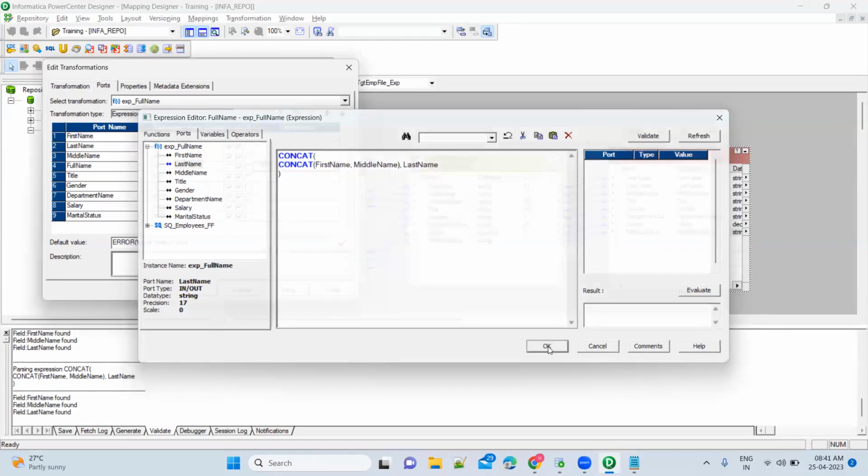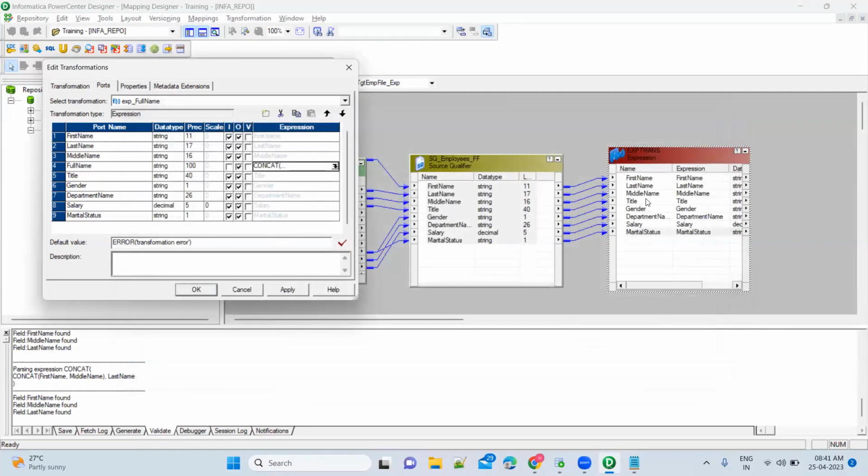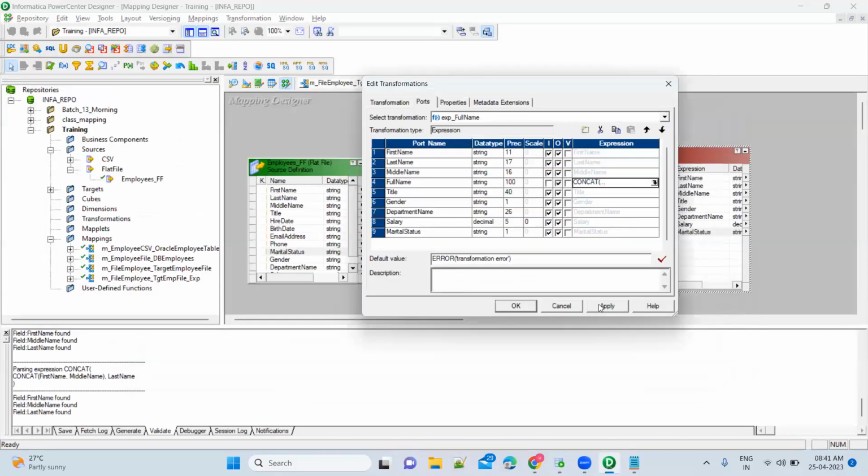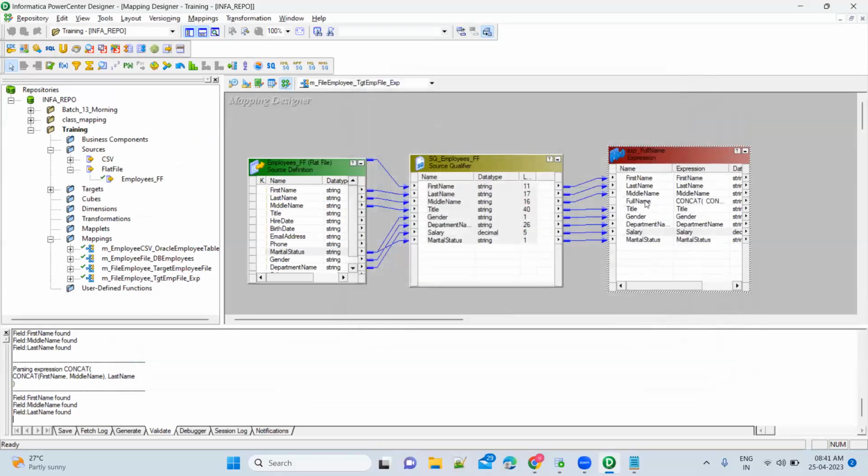And then you can press OK. Now what came? Here full name is there, and you concatenated it. That logic is there. And then apply, and then press OK. So you got full name here.